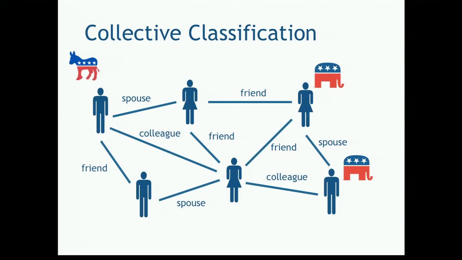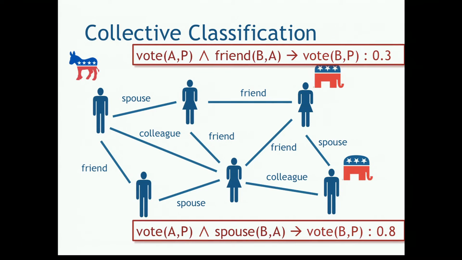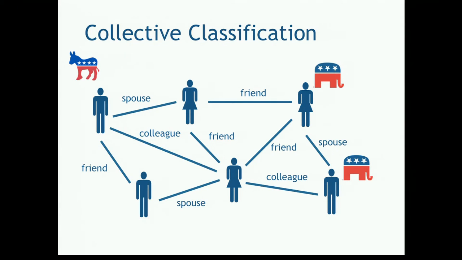Other things: you have their status updates and their tweets. I can look at words used in them and say something about local evidence that they're more likely to vote for a particular party. But the interesting piece is I want to not just use local information. I want to use things like: if their friend voted for a particular party, they're more likely to vote for that party. If their spouse votes for a party, they're more likely. And maybe I have some relative weightings suggesting one is more informative.